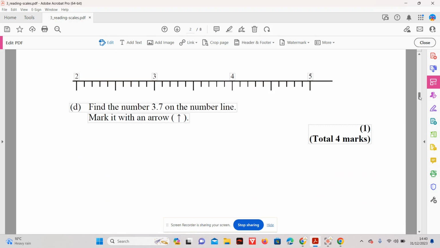Find the number 3.7 on the number line. So again, the gap between the 2 and the 3, I'm going to put you out of your misery again, is 10. This time it's going up in decimals, so instead of 31, 32, when we start with 3, it'd be 3, 3.1, etc. And we're going to just go to 3.7, so that's 3, 3.1, 3.2, 3.3, 3.4, 3.5, 3.6, 3.7. So 3.7 would go there if you were to write that out.